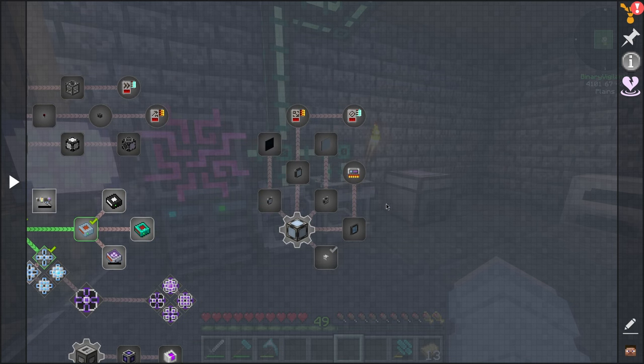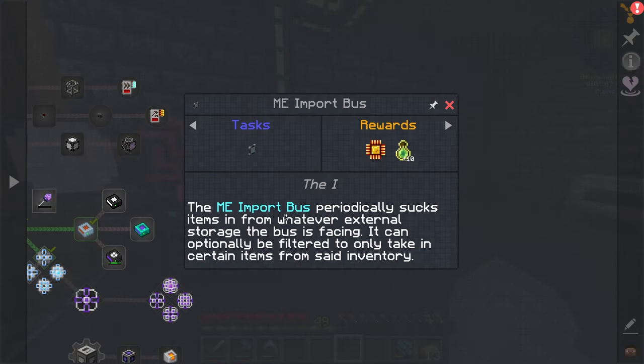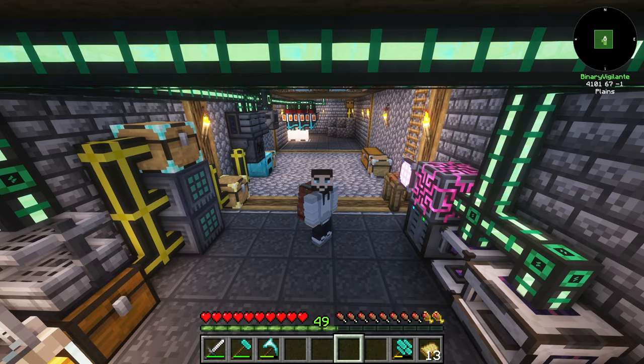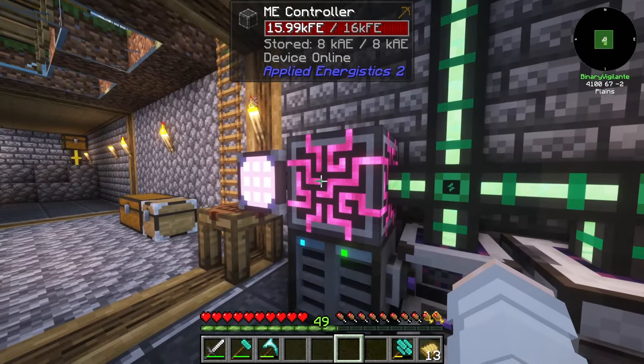I'm starting to realize something. I may not be able to spit out a list to wherever external storage the bus is facing. Unlike the import bus, the export bus cannot work without being filtered. The import bus periodically sucks items in from whatever. Okay, so what I'm looking for is basically from Refined Storage, where you can have an external storage, but it doesn't look like this has it. I'm sure that it has. I just don't know how to set it up.